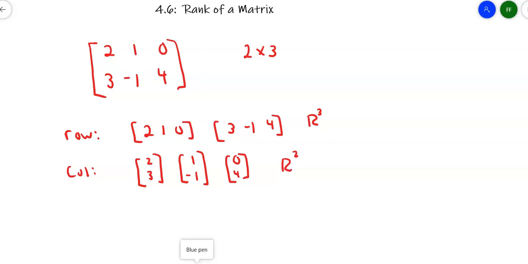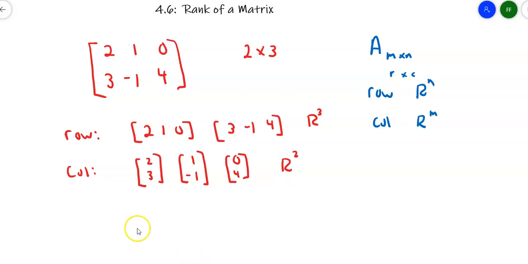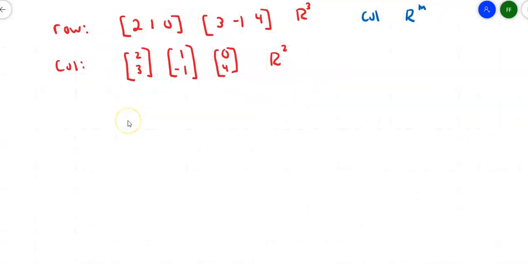So when you look at an m by n matrix, you'll notice that the row vectors operate where? They operate in Rn. And the column vectors operate in Rm. So it's the reverse of what you would think about if you think of everything in terms of row by column. The row vectors operate in the dimensions of the column and the columns by the rows, right? So when we talk about row space and column space, that's where we start getting into those dimensions.